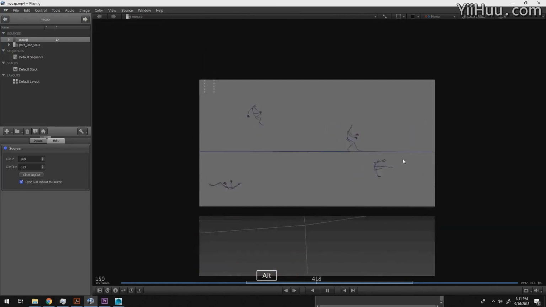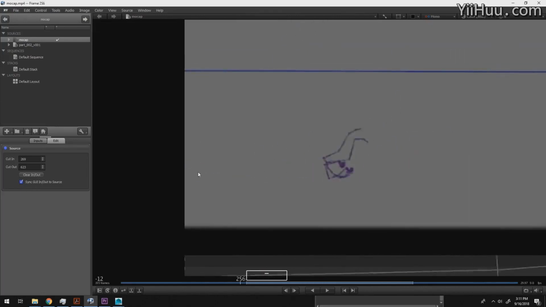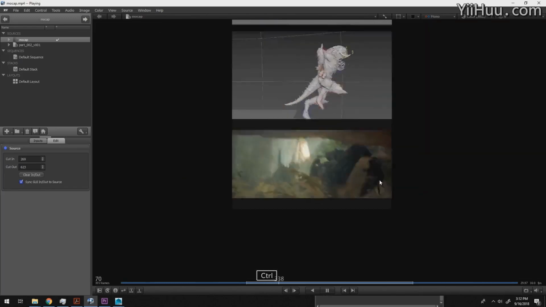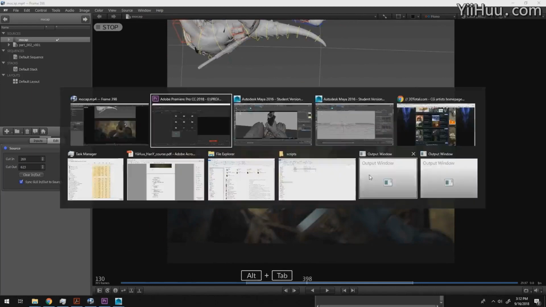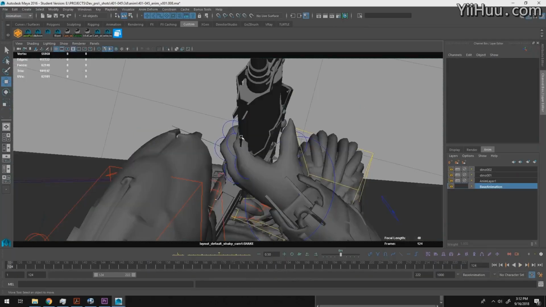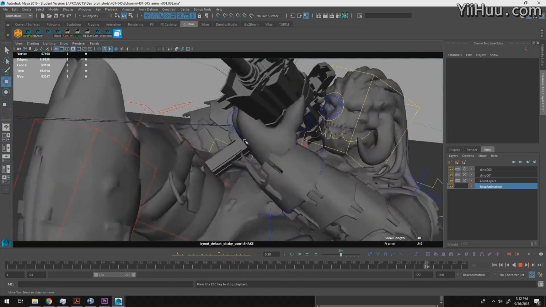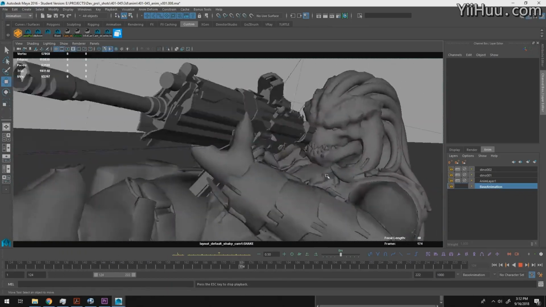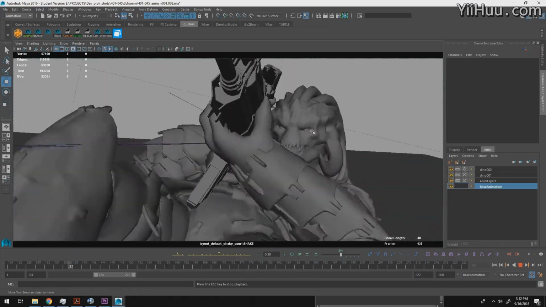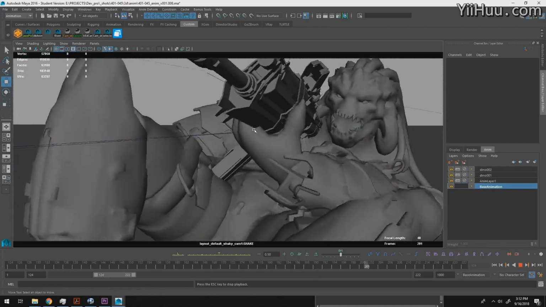The mocap data I used for this clip is just a backslide motion clip from Mixamo as well. What I did is I stretched the whole part from when the character touches the ground until the frame he leaves the ground. This is the final animation file that I used. Here you can see that the character is sort of backsliding forward with the camera and doing a little spray shooting action.